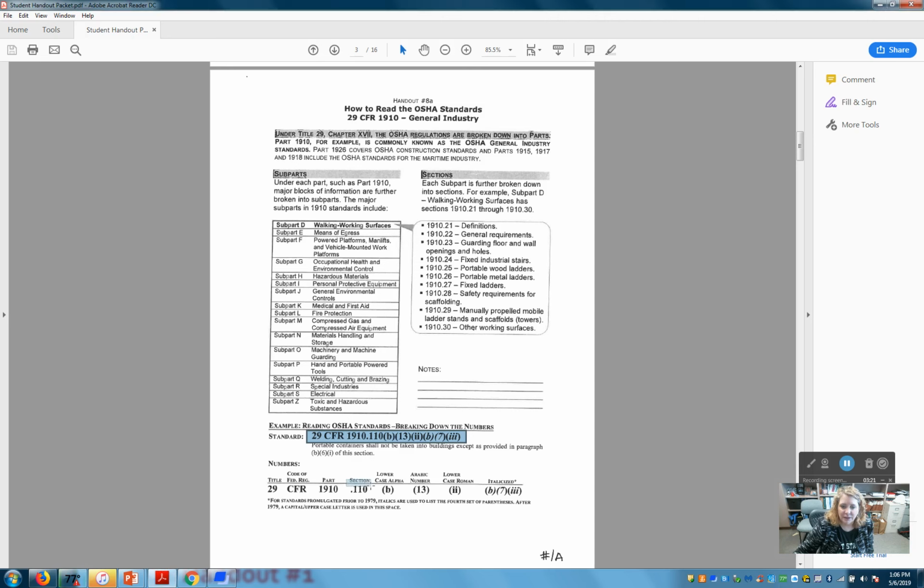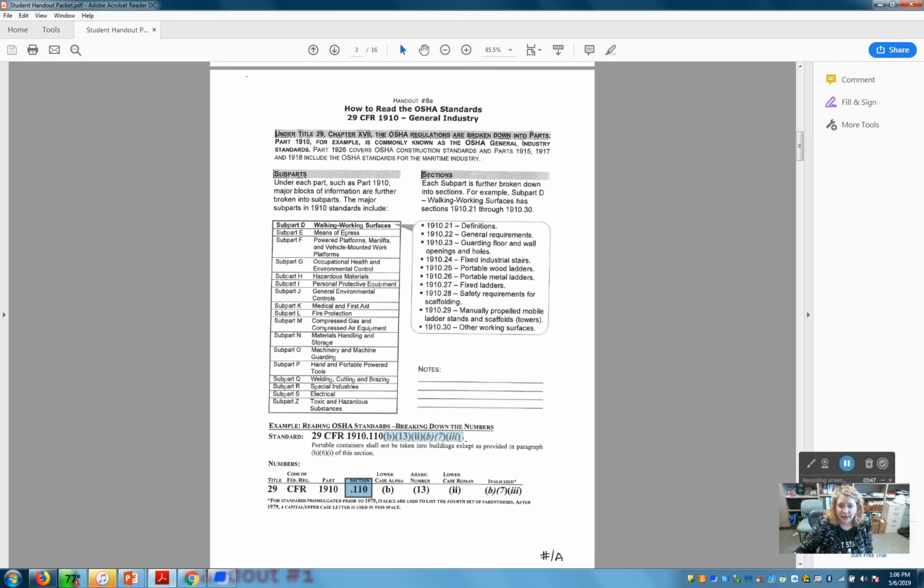The next thing here is the section number, and typically it'll have a dot or a period and then whatever number that is. I don't expect you to memorize those. I don't have a lot of them memorized. I can generally get to where that is. But what's good about the OSHA regulations is there's an index and then a find, but you can find that on the OSHA website.